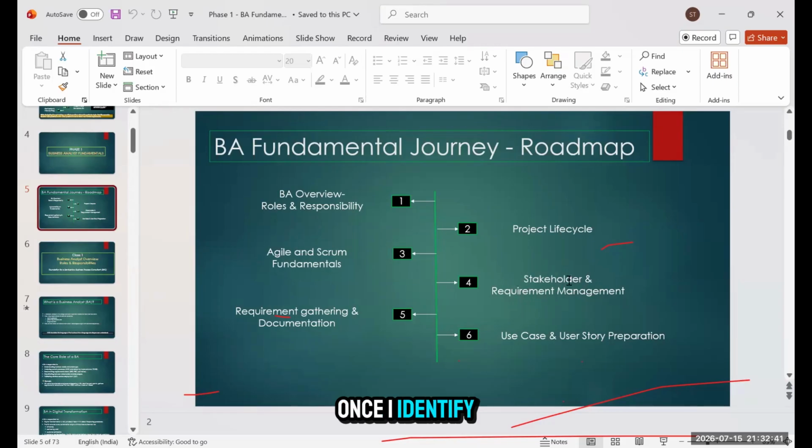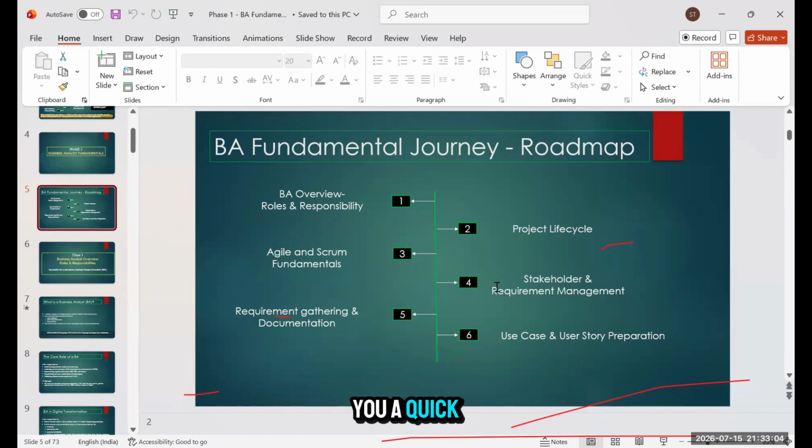Once I identify stakeholders, how do I ask questions? How do I gather requirements? If you want a deeper, drill-down view of how to identify stakeholders and how to ask questions, then we have it coming in the fourth session.